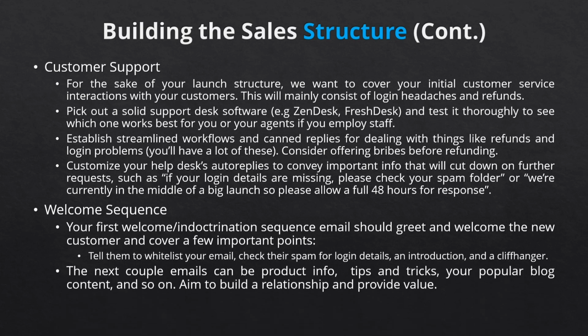The cliffhanger is a promise of something relevant to what they just bought that will be sent to them the following day. The next day, you can send out a relevant email with info about how to use their product or tips and tricks and so on. The day after that, you can introduce them to your most popular blog content or something like that. It doesn't really matter what you cover in these first few emails, as long as you're providing value and establishing a relationship.